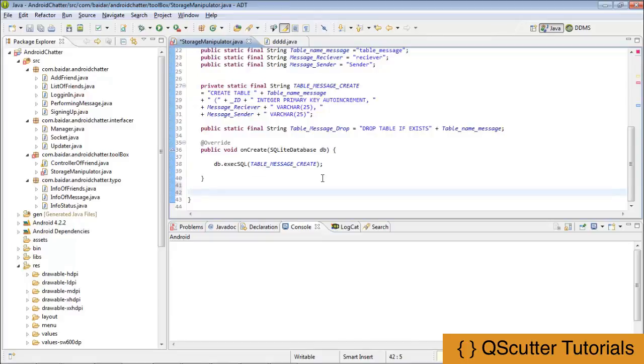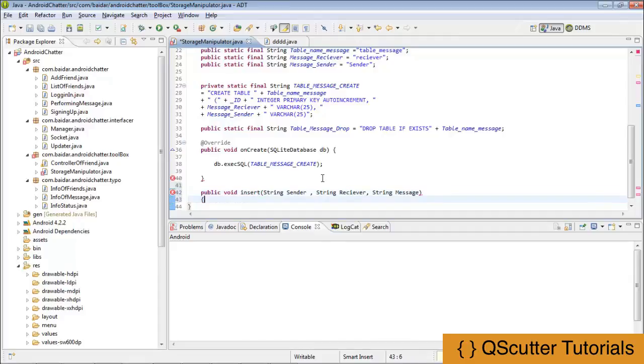Now the next thing, when the users from both devices begin to chat with each other, we're going to have to save that data, like the messages data and the sender and receiver's data, into a database, and we need to insert it into the database. So for that purpose, I'm going to create public void insert, and then I'm going to pass String sender, String receiver, and String message.